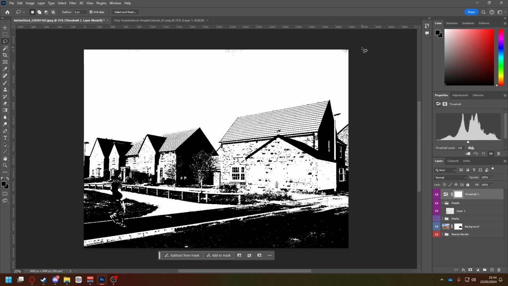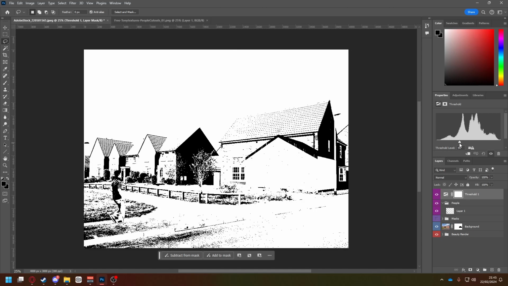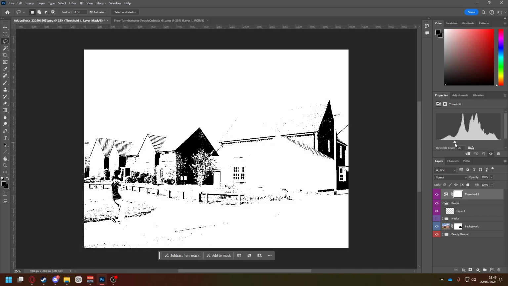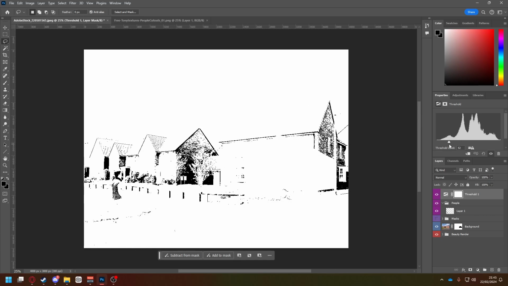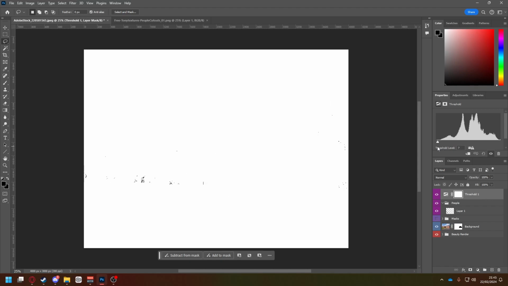So in most of your scenes, if you're at a daylight setting, your sky will most likely be the brightest part of your scene for the entire thing, and your shadows are going to be your darkest. Now this shows you a map of all the lights and darks. So when you drag this little icon below, as we scroll here, your darks should turn to white. So any remaining black is your darkest darks.